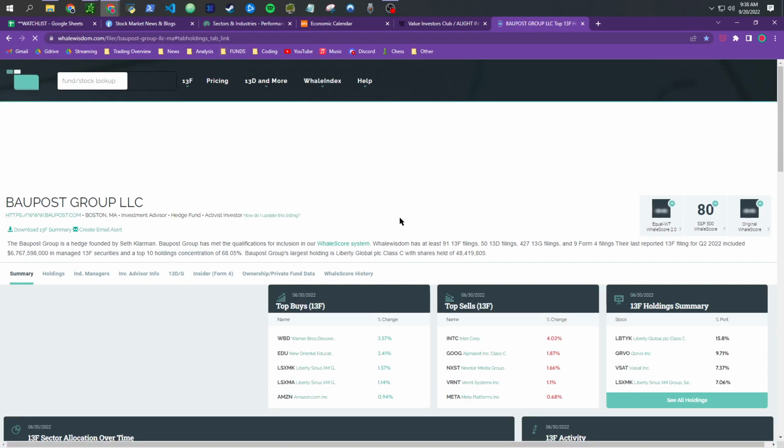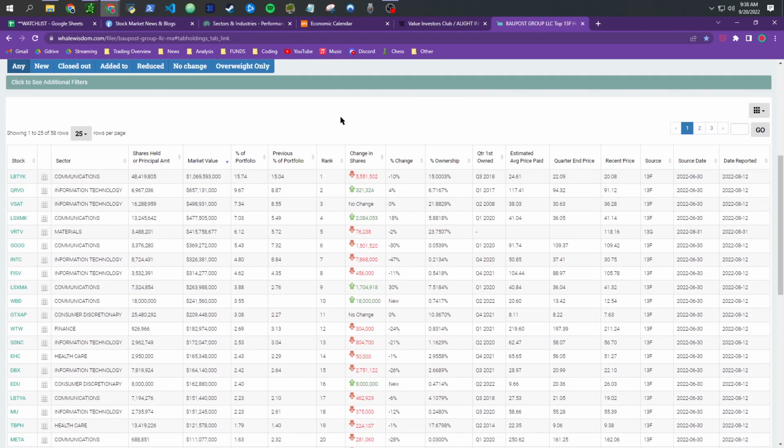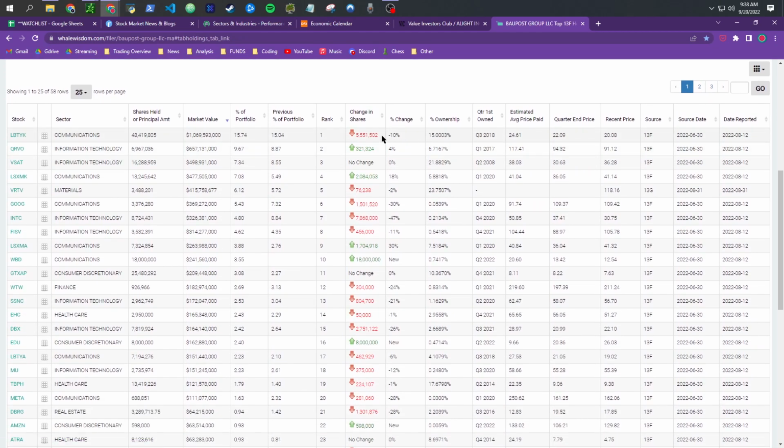Yeah, let's see what else we got. Seth Klarman, he's big on Liberty, or I guess I think he keeps mixing around the holdings. At least he did last quarter, but yeah, Liberty Media. I'm not sure what he sees. I think that would require some further digging. It was easy with Coupang because I just saw headlines, oh, the Amazon of Korea, so I was like, oh, okay, I get it, right? Let me just look at their financials. Let me do a couple checks, right? But Liberty, I don't know. I'd have to look closer at that one.